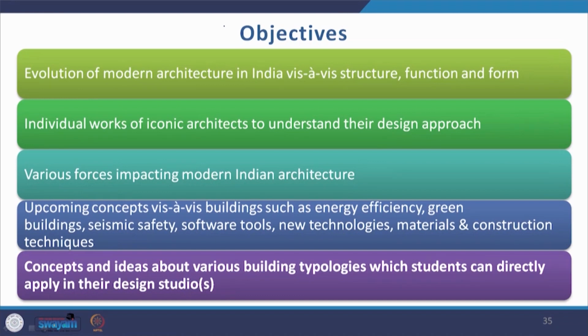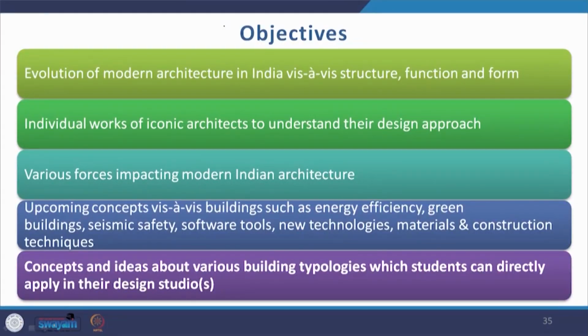Now let me tell you one more thing: the study of modern Indian architecture is not a history book study. I'm not going to teach you history. That's not my objective. My objective is, yes, we are studying this historical evolution from pre-independence down to 2022, but why? The objective being that we learn from it, we gather lessons from it.